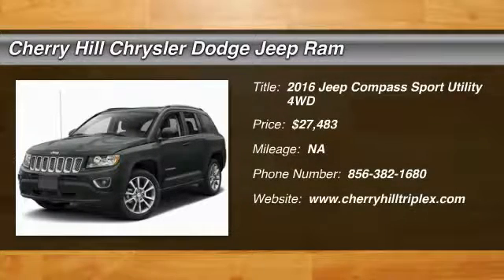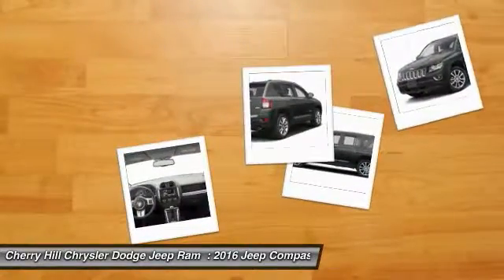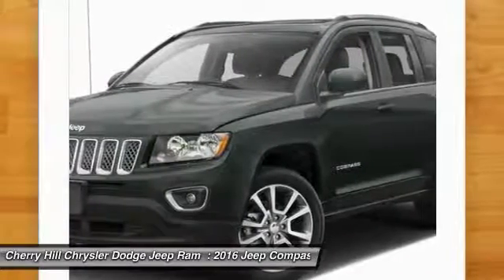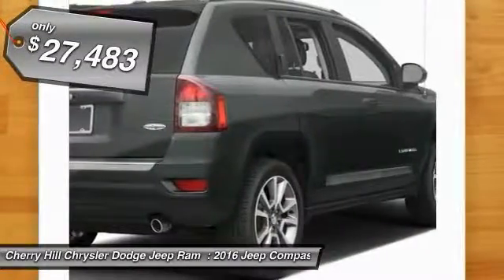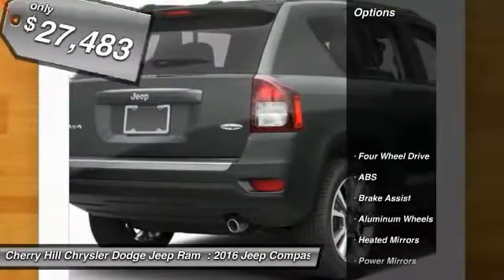2016 Compass. The Jeep Compass has a solid, sophisticated 16-valve engine. It features electronic variable valve timing that continually changes the torque curve, bringing more versatility to the 165 peak pound-feet of torque and more capability to the 172 peak horsepower, and is priced below $30,000. Here are some of this vehicle's great options.